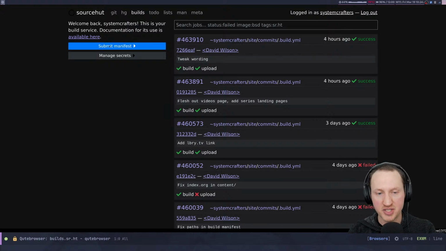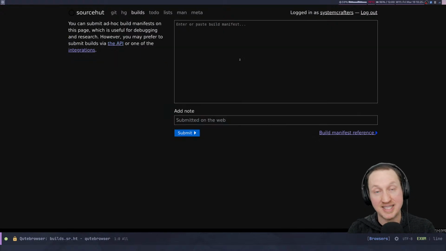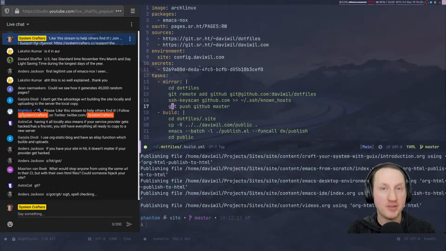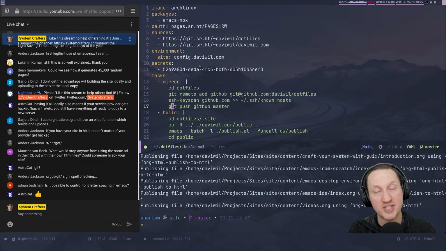You can actually just go to the submit manifest page and just pass in anything here. You can just pass in a one-time build configuration that you just came up with out of nowhere and run it. Now, if you do that with publishing to a pages site for a given domain, you now own that domain on Sourcehut pages. So the actual owner who might want to publish to it can't publish to it anymore because a different account basically owns that domain.